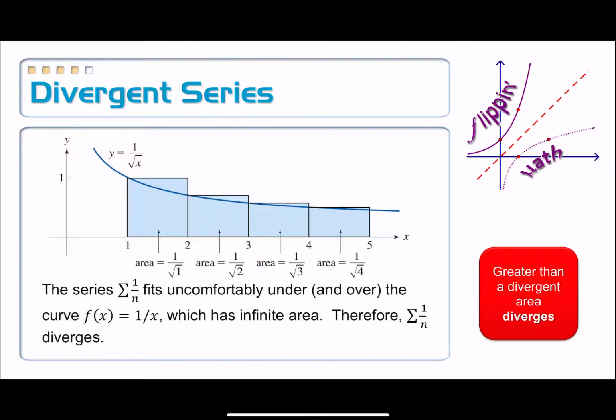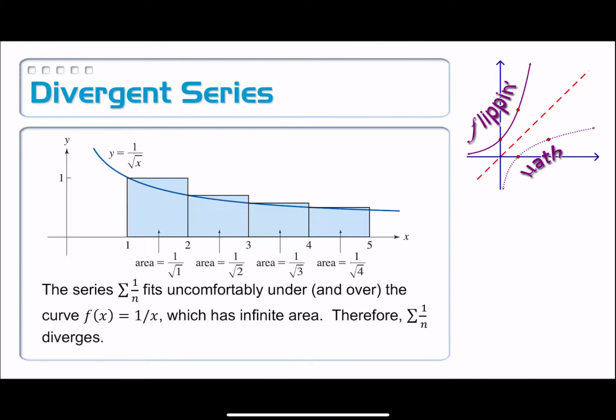Okay, so I know what you're probably thinking. Well, why did we use a left Riemann sum on this one to show that it diverges? Why didn't we do the same thing on the previous one? Because remember, as far as divergent goes, if you're smaller than divergent, you don't know anything. It could still diverge or it could converge. In order to show the divergence, it has to be bigger than something you already know diverges.